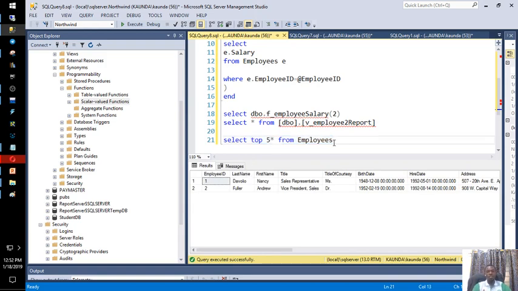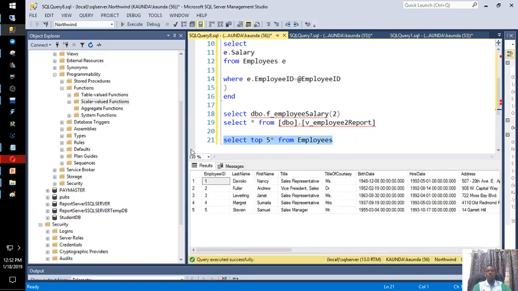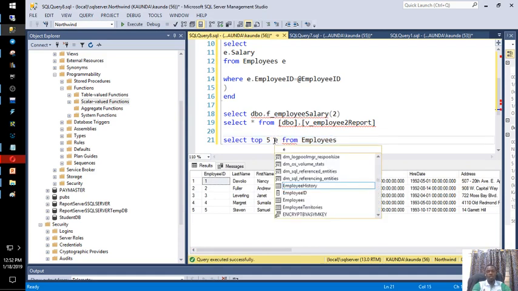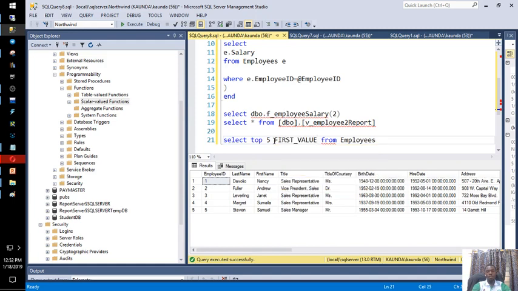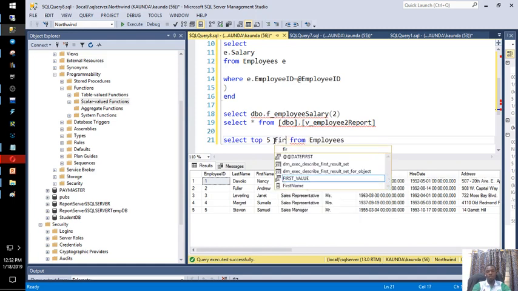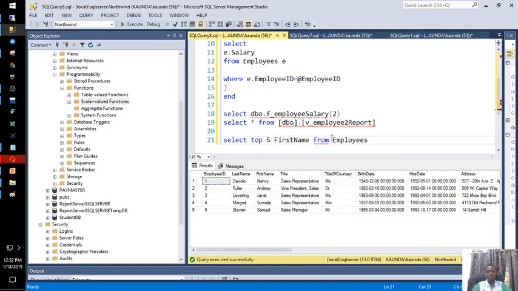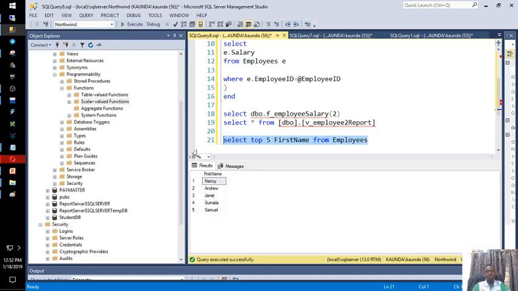Or let's say 5. You want to see the top 5, or not all. Let's say first name. You want to see the top 5 first names. So in all cases, you realize what you want to see is many, either many in terms of rows or many in terms of columns.